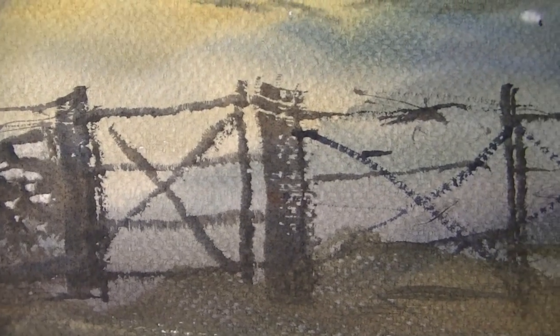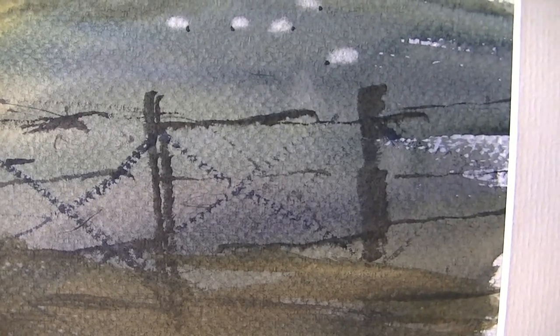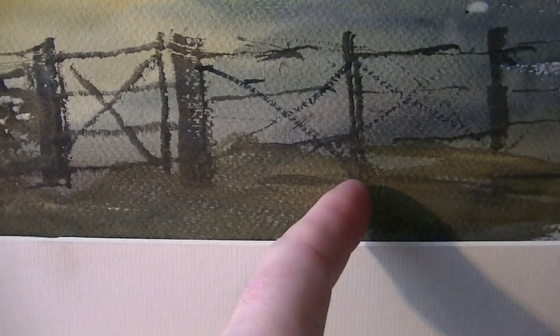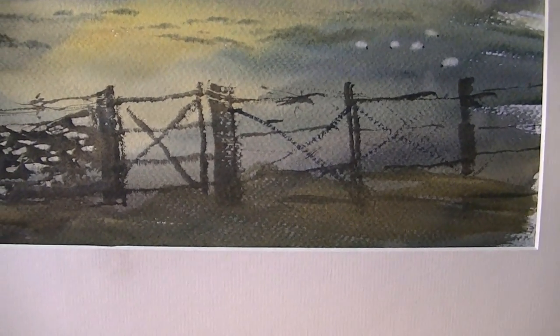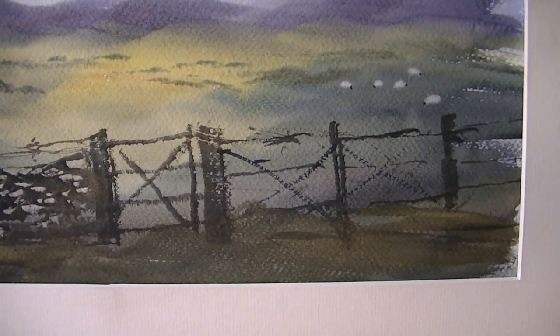Just used a chisel edge brush then just to put in the rest of the fence, continuing to the other side of the scene. The foreground shadow, I mean it's not too bad in front of the wall, but it's all wrong here. I should have done the individual fence post shadows just to make it look more authentic. It would have looked a lot better instead of just blocking it all in like that. It just doesn't look right, but I'll remember that for next time.